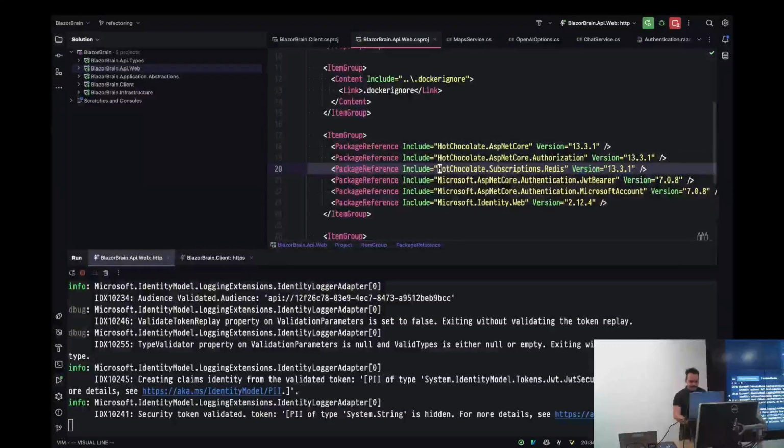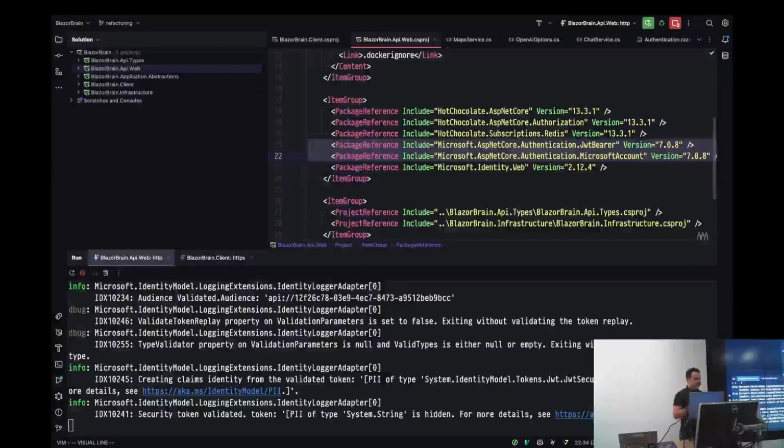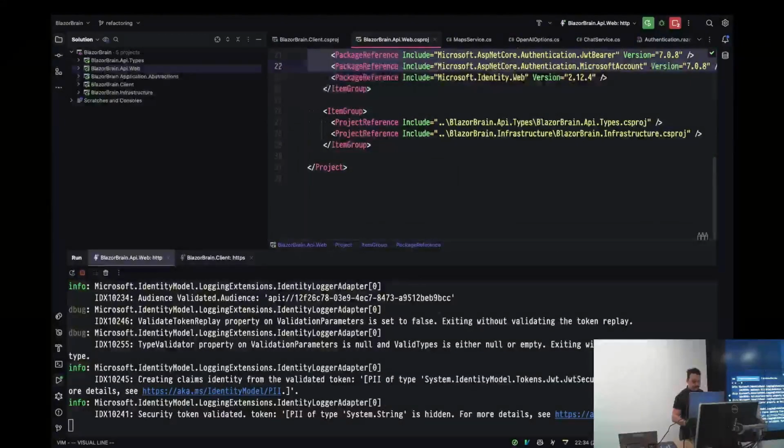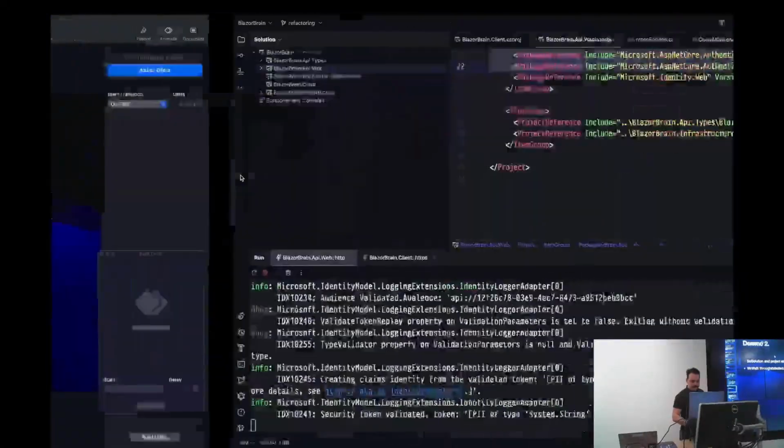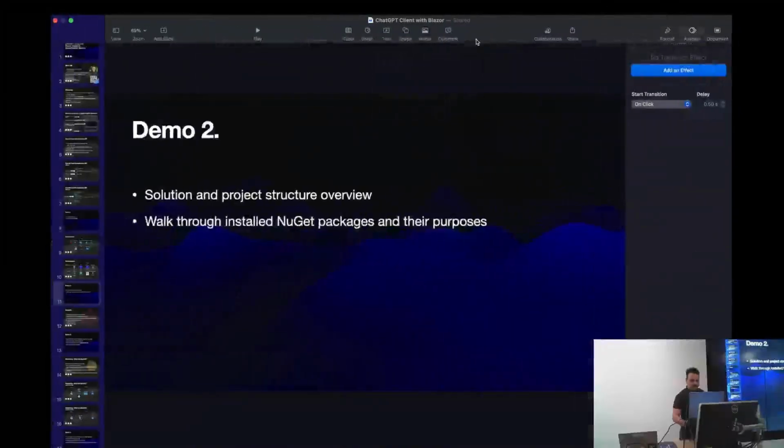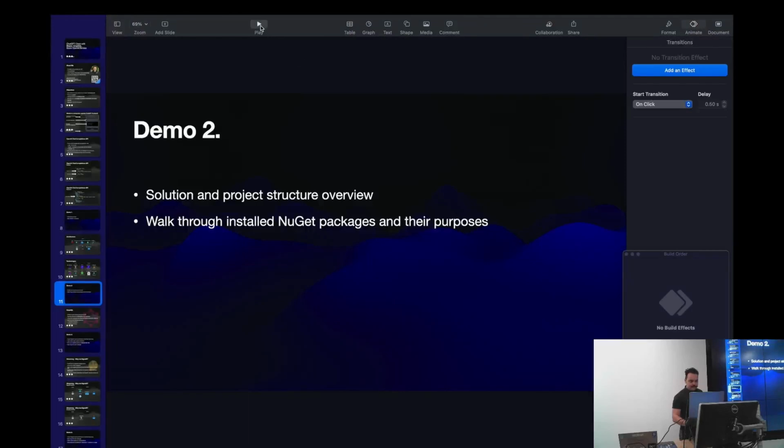We have the Redis package for subscriptions, publish and subscribe. And we've got the authentication libraries as well, so we can validate the JWT the front end is sending us after it's logged in. All right, that covers that.